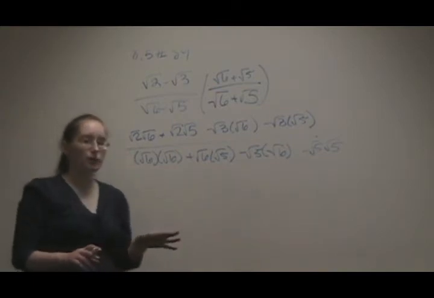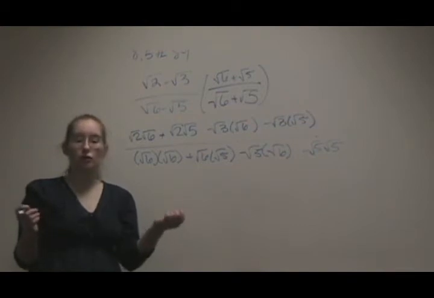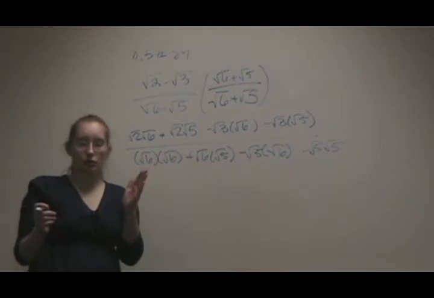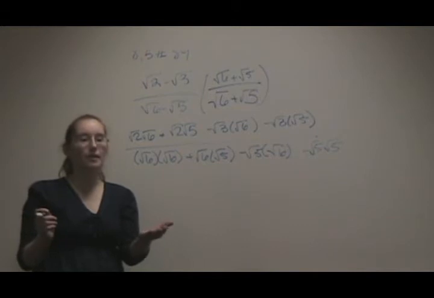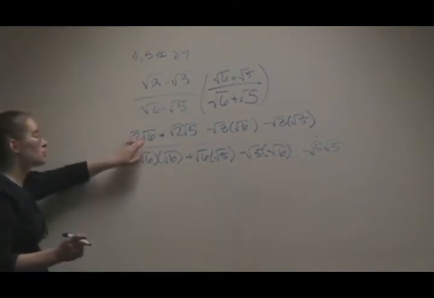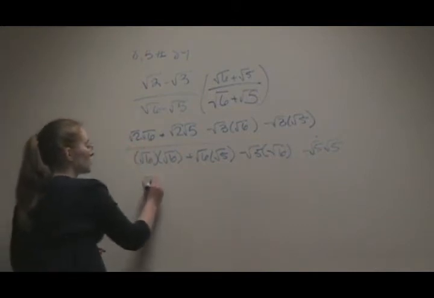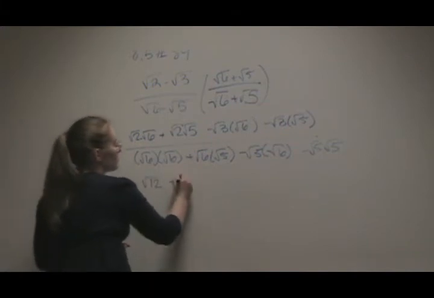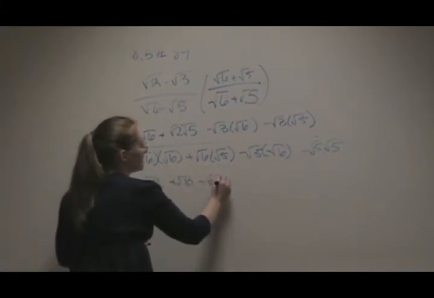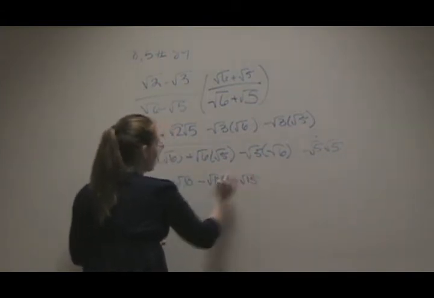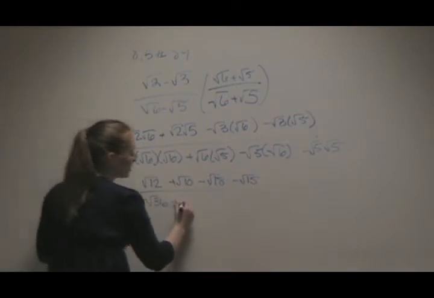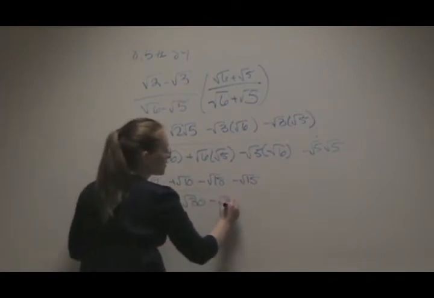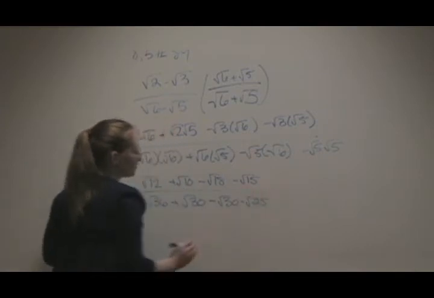So remember our radical rules. Remember, we can take apart multiples. If we have the square root of 12, we can divide it into 4 and 3. The square root of 12 becomes the square root of 4 times the square root of 3, so then we can take the square root of 4. Remember that procedure? We're going to do the same thing, only in reverse. We've got the square root of 2 and the square root of 6. We're going to turn it back into the square root of 12. Here, square root of 10, square root of 18, square root of 15. Now on the bottom, we have the square root of 36 plus the square root of 30 minus the square root of 30 minus the square root of 25.